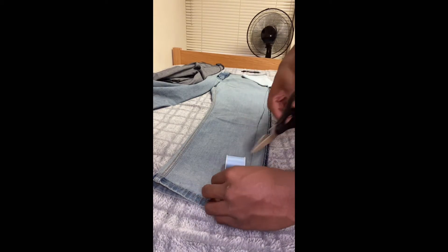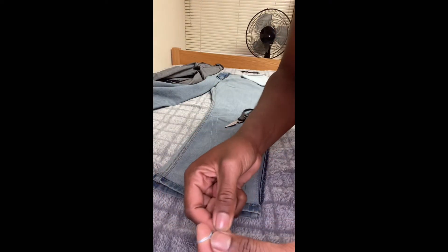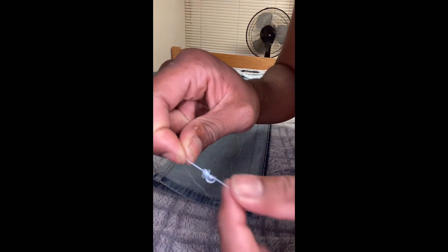You don't want a thin knot at the end. To tie my knots, I'm going to wrap the thread around my finger four or five times, then get the needle and put it through the hole — make sure you don't stab yourself. Pull it all the way through, then tie it again two or three more times, putting it in the same spot as the first time. Watch this part again if you're not sure. See how thick my knot is? That's not going to come through my pants at all.